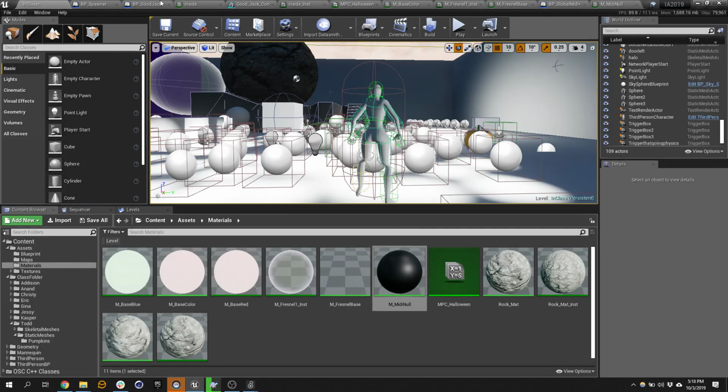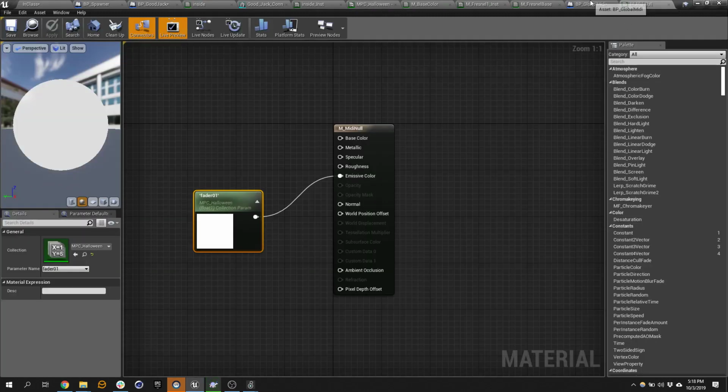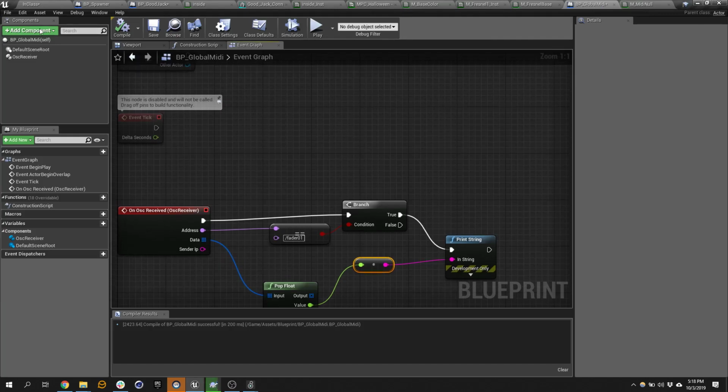It's blank by default because I made the value 0 by default. Now it'll be white by default.